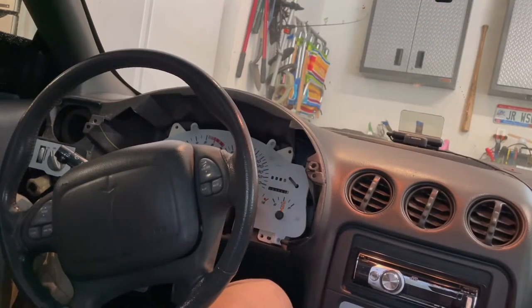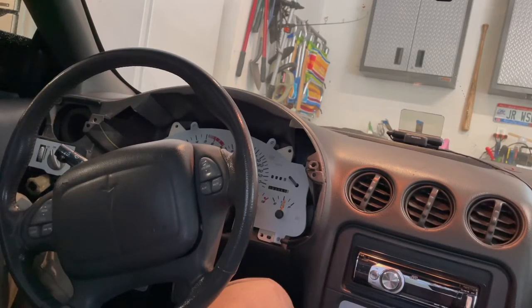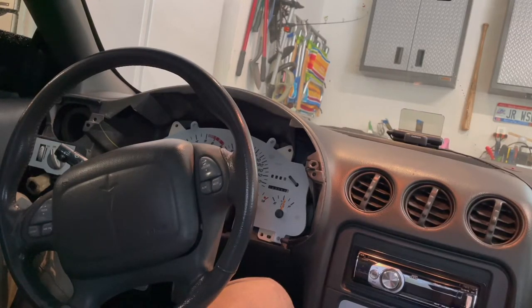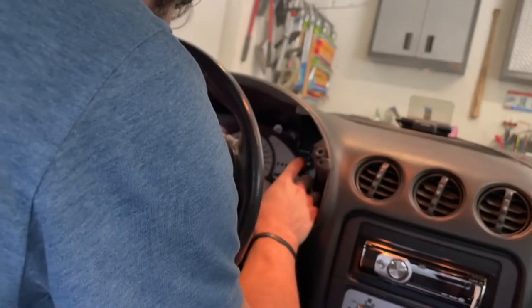So I just went for a drive and made sure that all of the indicators on the gauge cluster are accurate. Main thing I was trying to match up was the speedometer. And you can use a GPS app or a miles per hour app you can download on the App Store and just make sure it's accurate, and you should be good.